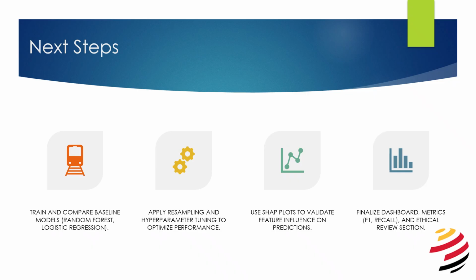Once the best performing model is identified, I will use SHAP to produce feature attribution plots that help explain why certain predictions were made. This will allow me to make data-driven recommendations for SOC operations. Lastly, I will finalize the written report, prepare visuals, and conduct a review of ethics and privacy considerations to ensure the model is fair, transparent, and secure for deployment in real-world environments.